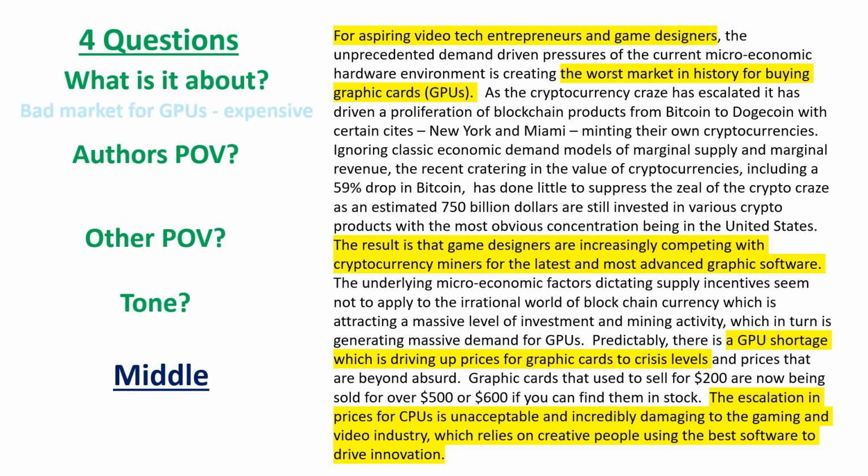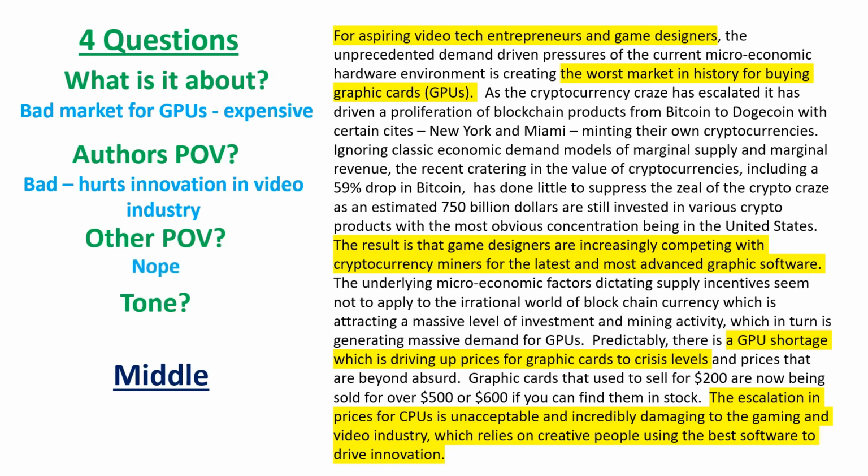So what is this about? It's about a bad market for GPUs. They're really expensive. The author's point of view: wow, expensive GPUs, that's bad. It hurts innovation in the video industry. Are there other points of view? Is there anyone who thinks that high prices are good? No. What is the tone? The tone's actually argumentative. He uses really strong language. The escalation in prices is unacceptable and incredibly damaging.